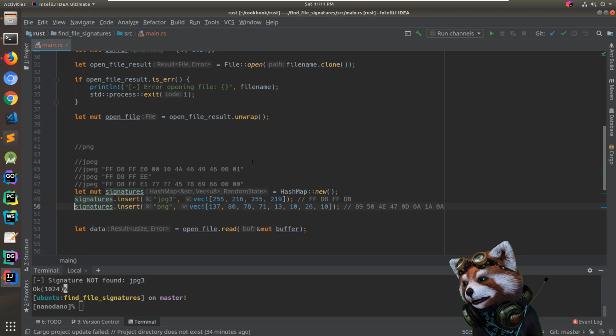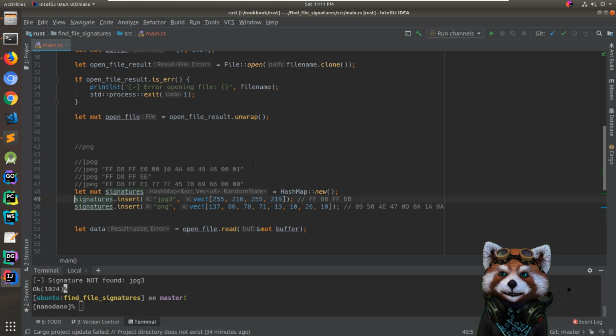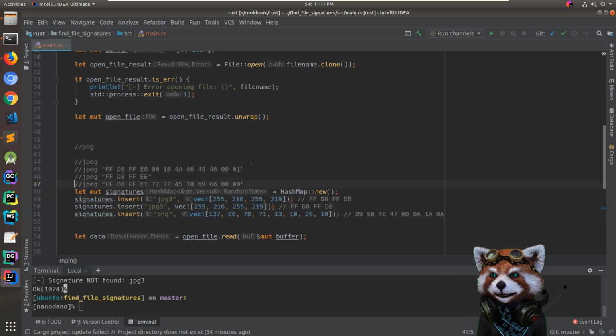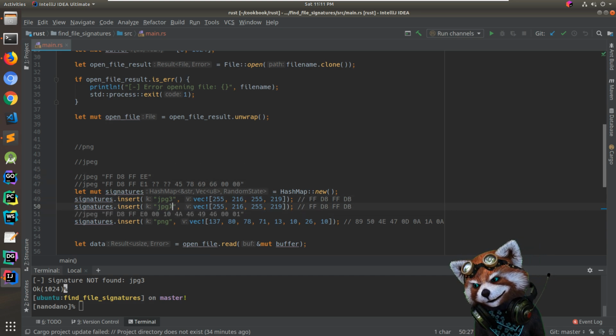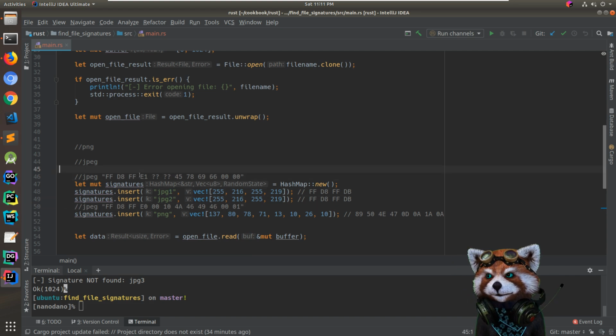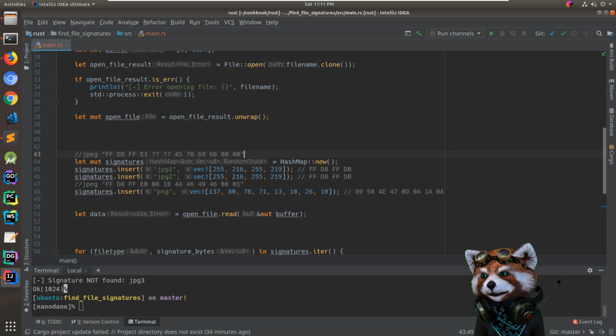let's see. I guess we could add maybe one more JPEG signature, just to make it a little more complete.